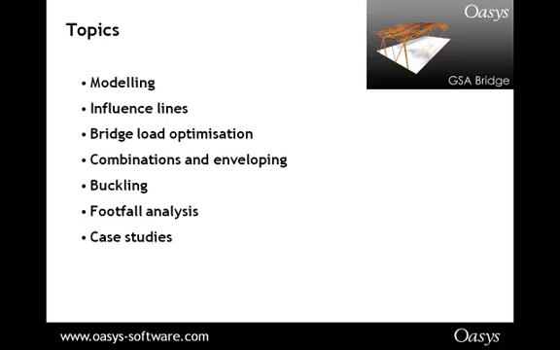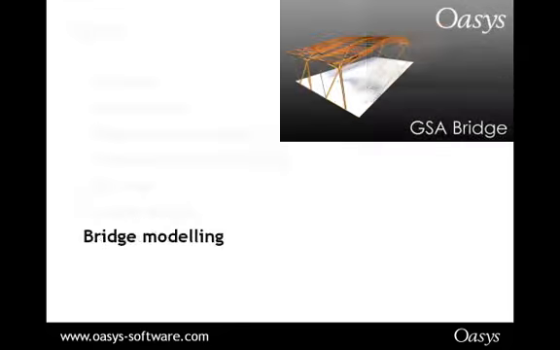As I said, we're going to be running through modelling of bridges, loading using influence lines, bridge loading optimization, and enveloping. We're also going to look at buckling and footfall analysis options, obviously ultimate and serviceability limit states, and then a few case studies of examples where GSA has been used for some quite spectacular and indeed award-winning bridges of late. So modelling first.